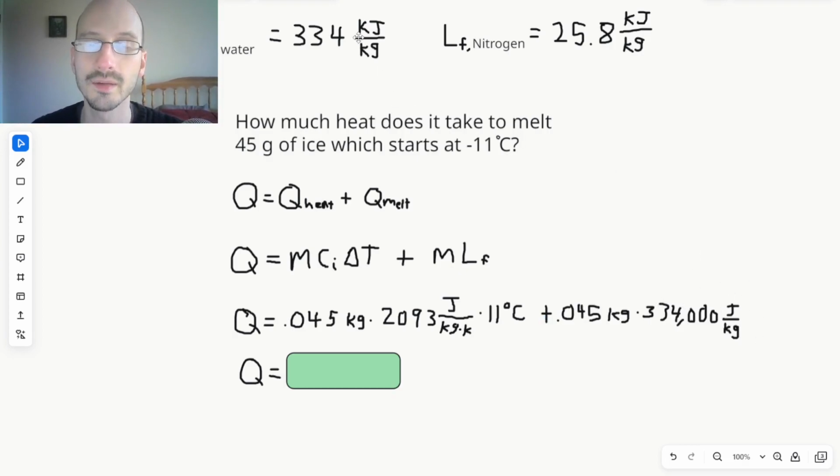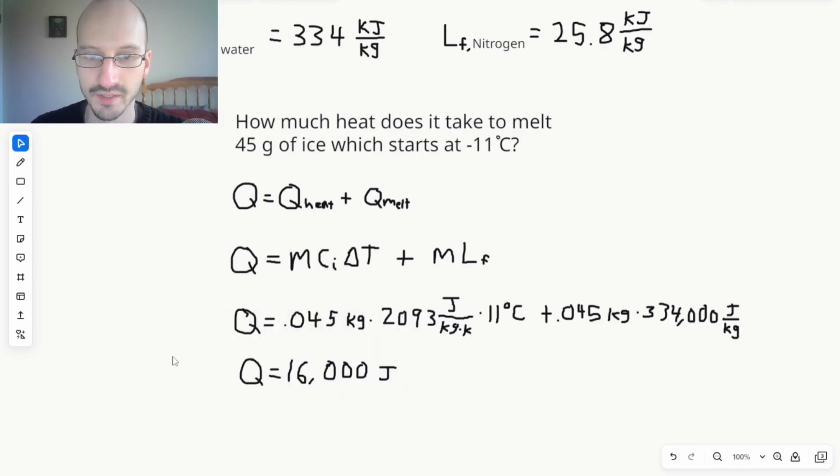You know, K means kilo, kilo means thousand. We sometimes think of K as meaning 1,000. If you have 5K of something, you have 5,000 of that. That comes from the metric system. So anytime you see K here, you can translate it into 1,000. All right, then doing all that math, we get 16,000 joules.